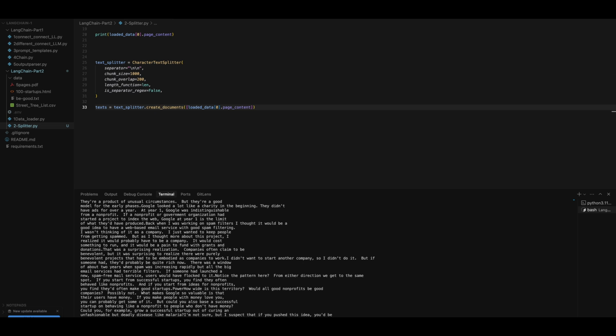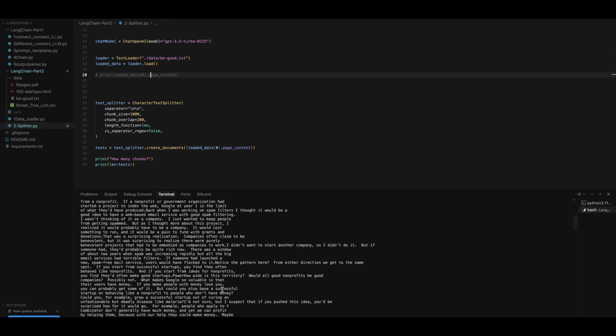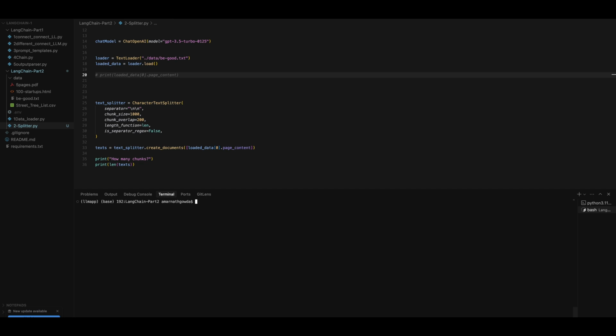So to print the chunk information, to get to know what the chunk information is, see, there are two chunks in this.